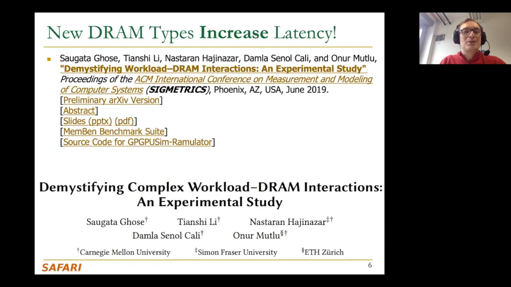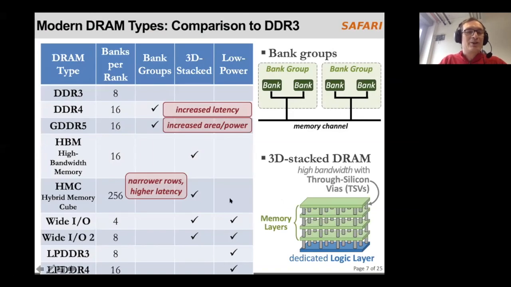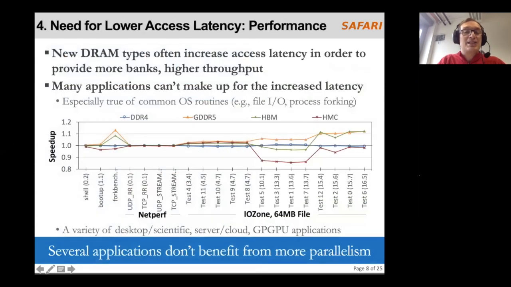Okay, and we also discussed this work where we said new DRAM types are actually increasing latency, or even if they're not increasing latency, they're not reducing latency. So they're trading off latency sometimes for bandwidth, for example. And this is not necessarily good. And you already are familiar with many of the DRAM types that we've discussed. And unfortunately, some applications lose performance when you go from an older DRAM type to a newer DRAM type in your system. And one of the reasons is latency is increasing in some of these DRAM designs that are new. And we already discussed this, so you can again refer back to lecture 10 for this.